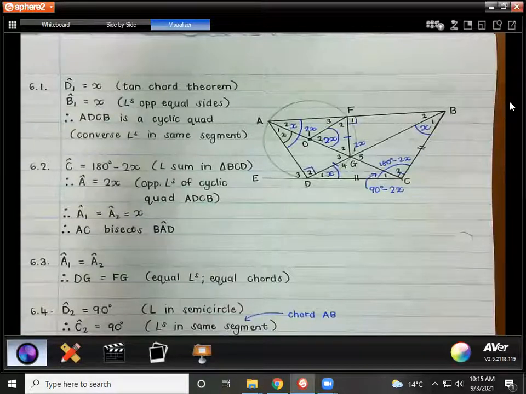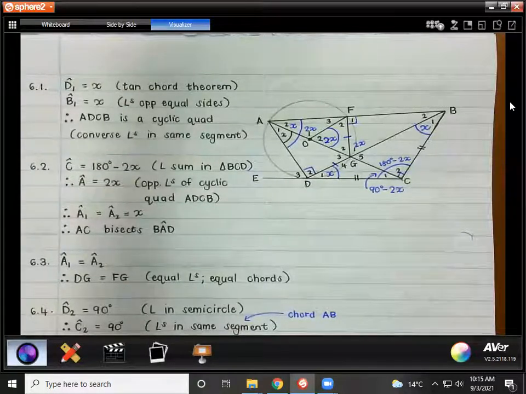Okay, so you can use those properties of a cyclic quad because you actually had to do that in the next question in 6.2. That's why they set it up as prove that questions, so that even if you can't prove it, you can still use that information going forward.